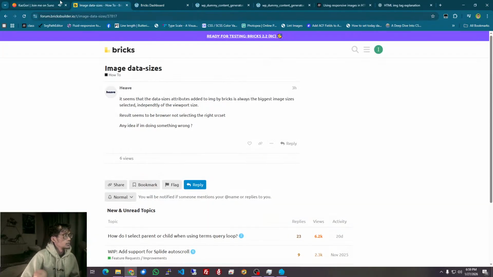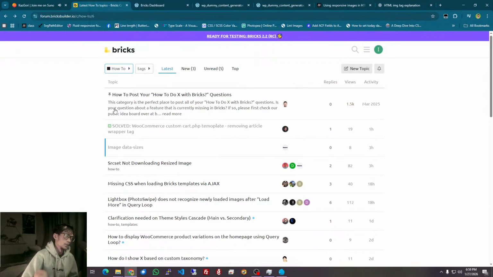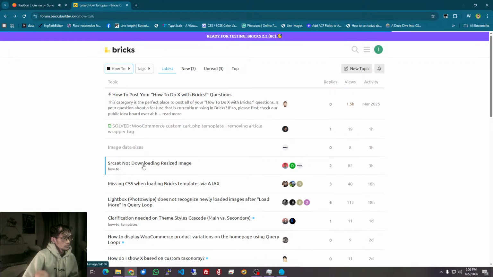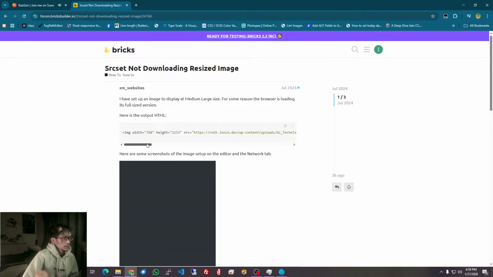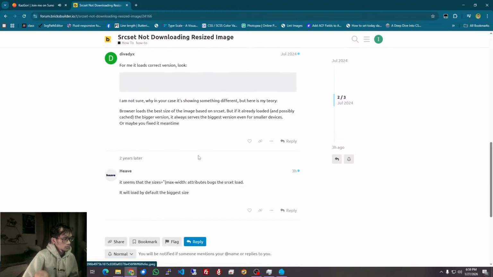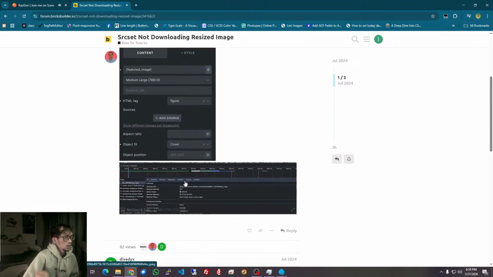But I probably need some real world examples. I do understand a little bit about this image data size. Man, this is the same. Max width attribute.